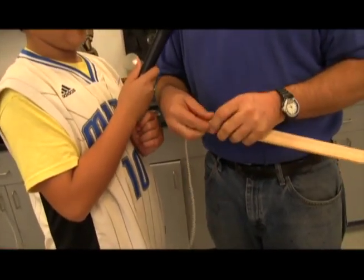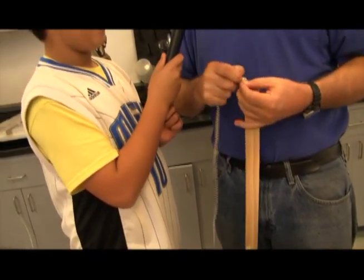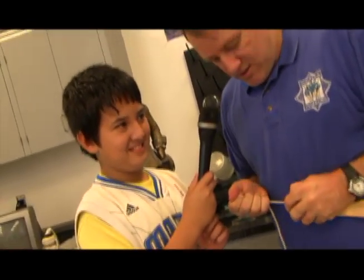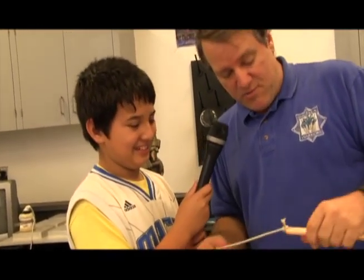You can tie the knot. Yeah, I'm going to use a Boy Scout knot. You haven't learned your knots yet? No. But you're in Boy Scouts. How come? They never taught me. Oh, you heard that? Boy Scout leaders, you've got to teach this guy some knots. So he has other kinds of knots except the ones in his head to play with.